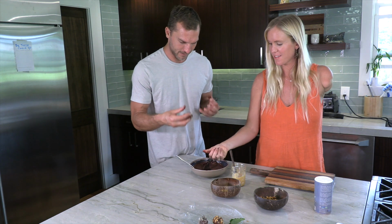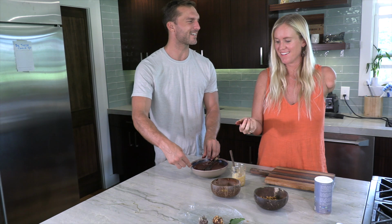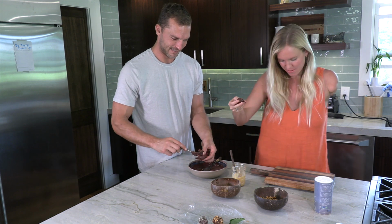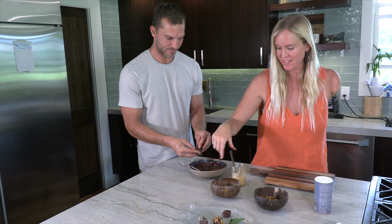I just want to lick my fingers, but it's pretty messy. Maybe it's a good thing the boys are asleep. I know, this would be crazy if the kids were in here. That's so fun. But there's hemp seeds all over the ground over here. Wesley was going after it.